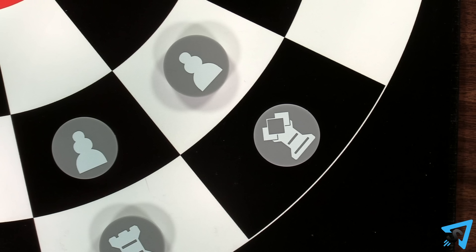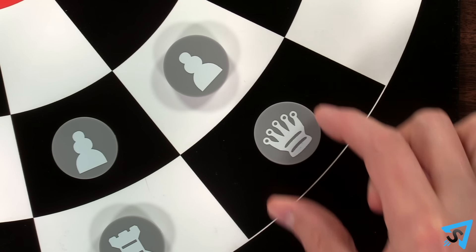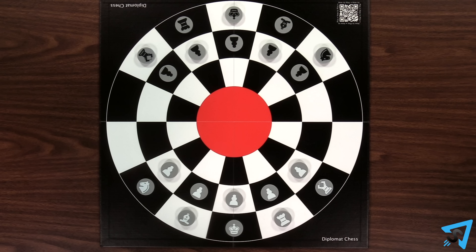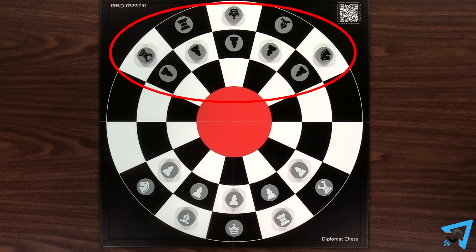There is no queen, but if you don't have a diplomat piece, you can use a queen to represent one. Repeat this arrangement on the other side so the pieces line up with each other through the center.